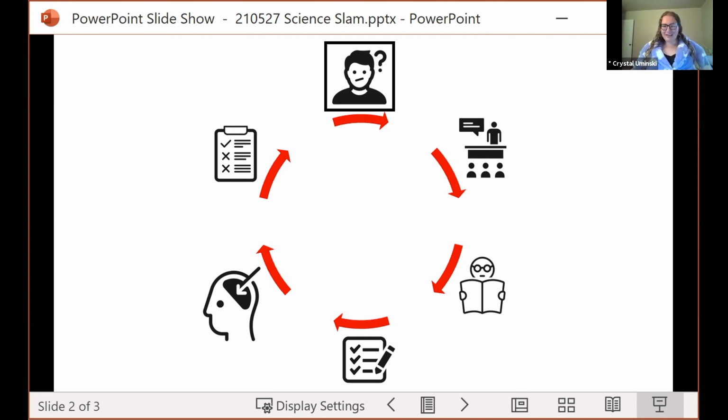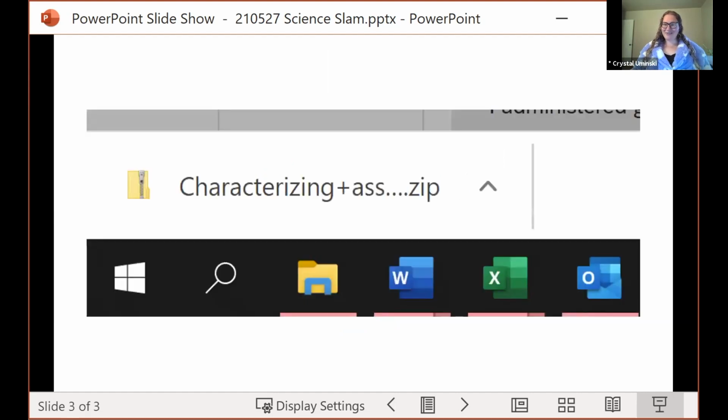So I started here at UNL, and I'm working on a project that's called Characterizing Assessments in Introductory Biology. And when I download my files from Qualtrics, this is how they show up: characterizing ass. So I have the sense of humor of the high school students I used to teach. And this is what shows up on my screen in the little abbreviated file download, characterizing ass. And that's my life now.